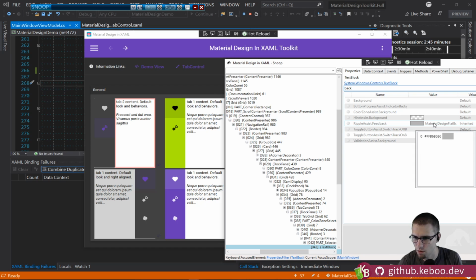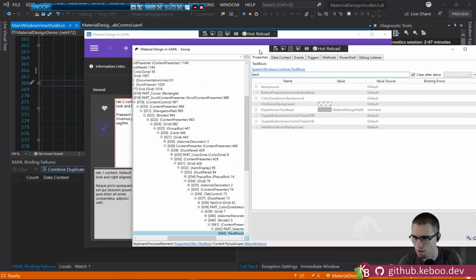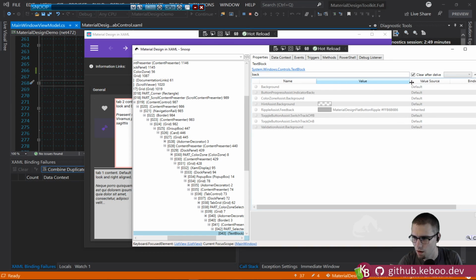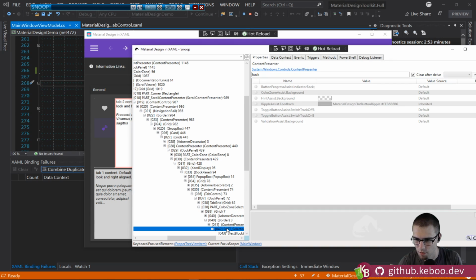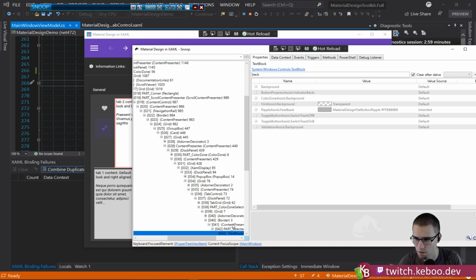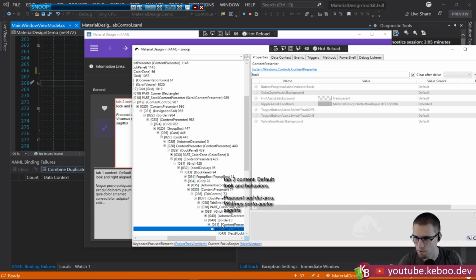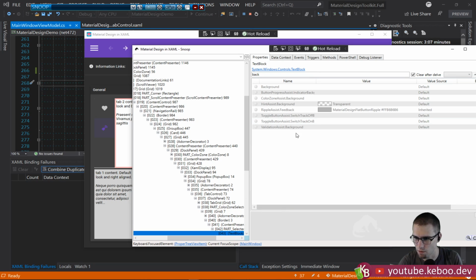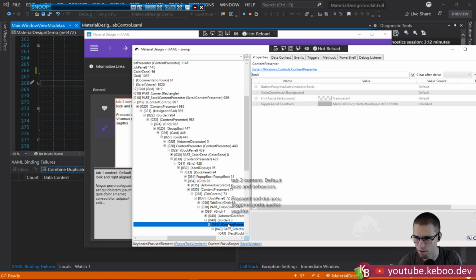So this guy here is picking up material design flat button ripple. Hold on, that's not the background. This background is transparent. This guy has no background, no background, no background.